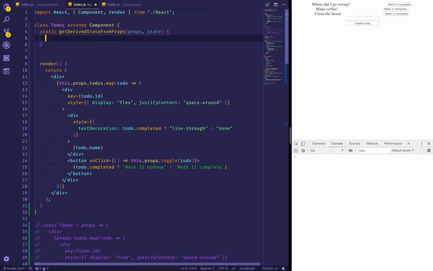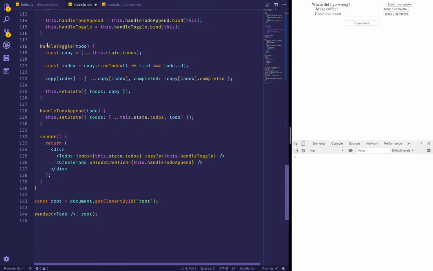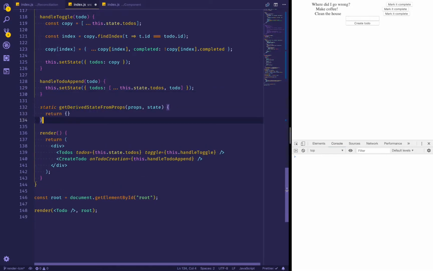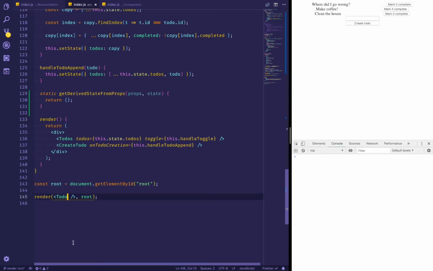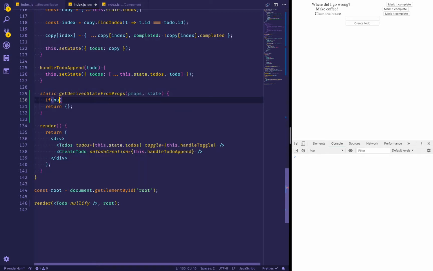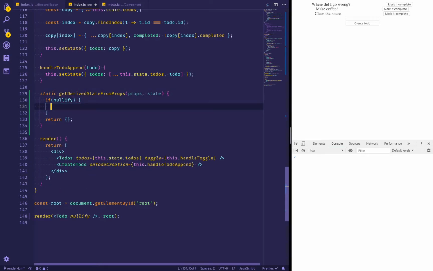So return some new arbitrary state. Probably it will be better where we actually have a state. So for example, let's call it nullify, and it's true now. So what I can do is, if nullify, then return to-dos, just an empty array no matter what, and otherwise return state.